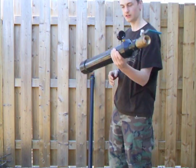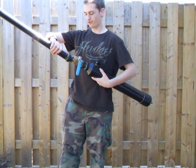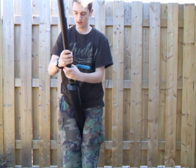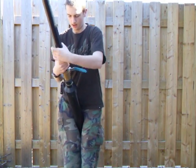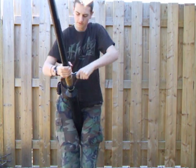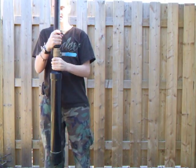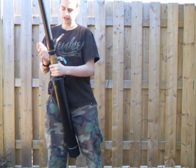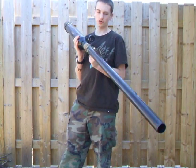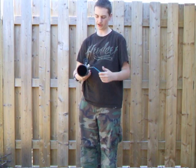That's the air chamber. If you want to start using it, you just have to put that on that end and tighten it up. You don't want to put it too tight, but you want it to be fairly tight so that it doesn't fly off — just hand tighten it. So this is pretty much it, and you're close to being ready to fire.